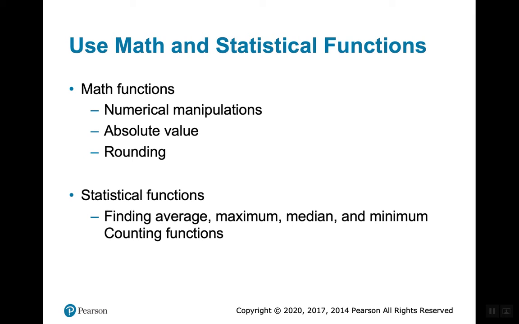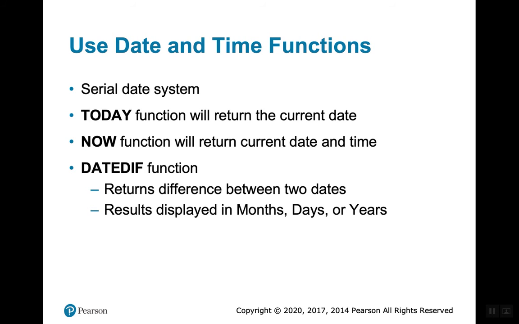Statistical functions. We talked a little bit about those in Chapter 2. So average, maximum, minimum, median, counting functions. Date and time. Remember what we talked about within Excel: there are three. There's your text data, you've got numeric data, and then you have date and time. Date and time functions are specifically designed to return or process dates and times.